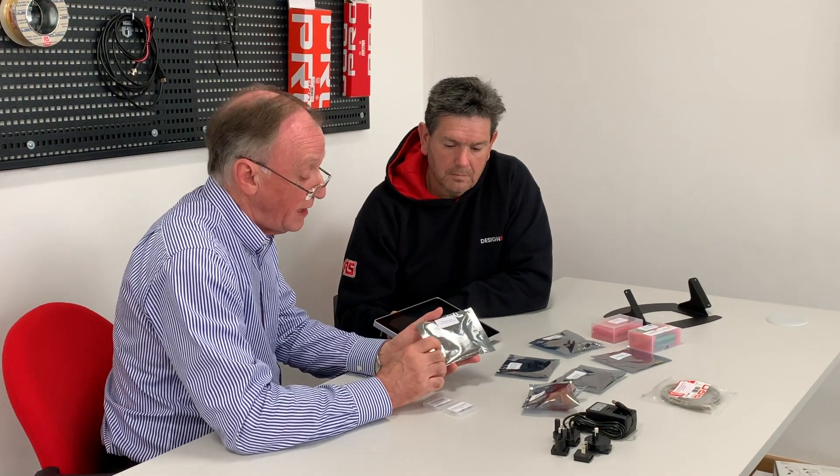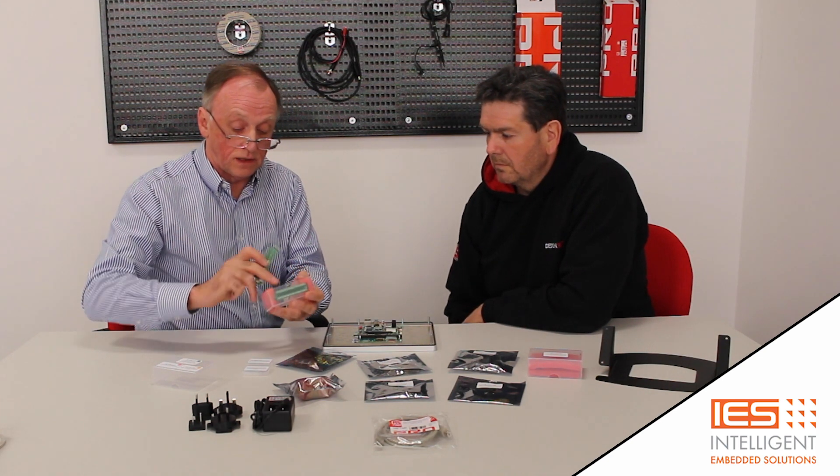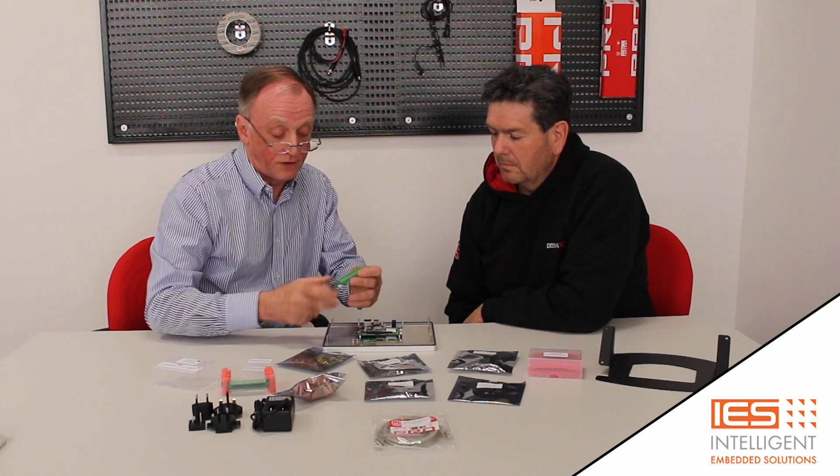There will be an Android 7 available later this year, which we're deliberately keeping as small as possible. In the kit you can boot both operating systems — you literally just plug in your micro SD. On the cable side of things, there's a cable that goes into the board and connects to one of the connectors on the back. The two standard connections are the board with a range of Molex Pico Blade connectors that interface to the various cables, which I'll show you.